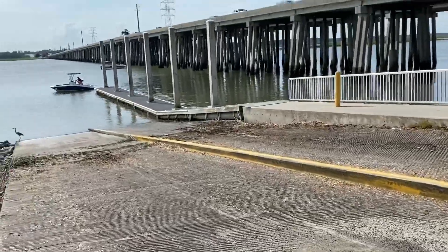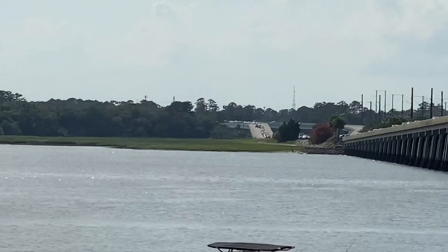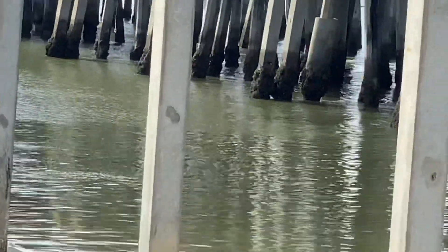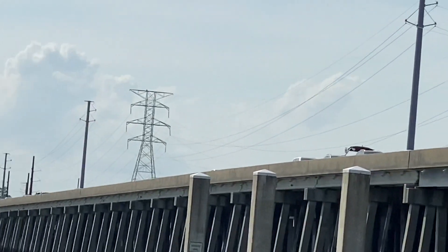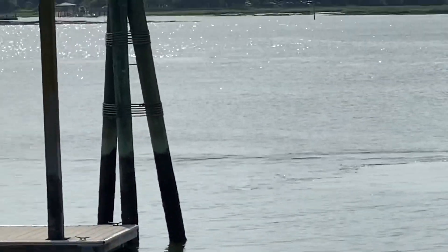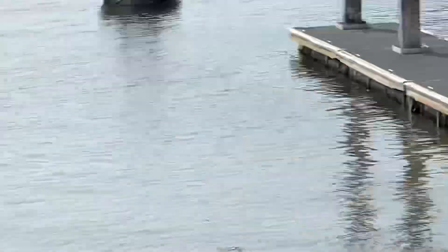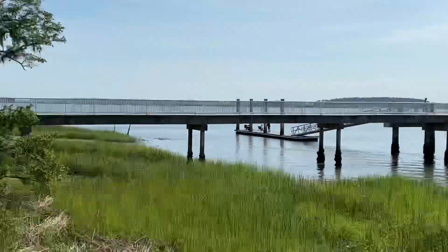It's Memorial Day weekend, Friday, and if you can see all the way out there, it is bumper-to-bumper on the flyover — the secret local way in — and right beside it is the regular 278 coming over. This is the first bridge, Mackie Creek, and it is a freaking zoo. Lord, it doesn't look that busy but behind that rail you can't even get in there. I've been going out toward the Broad River, but this time I'm going to go out to the May River.